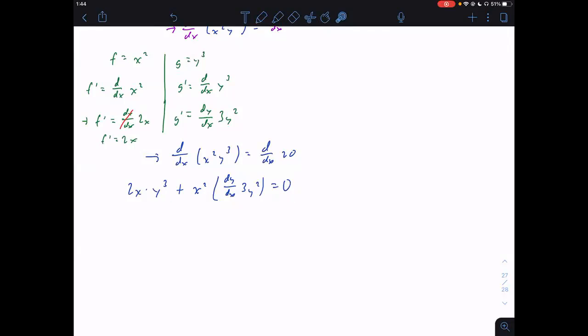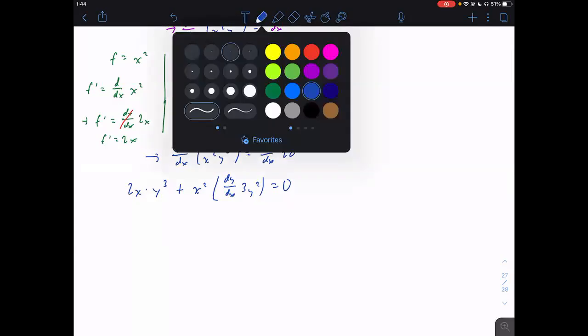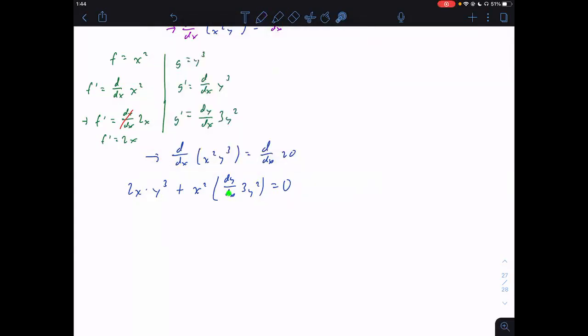All right. So now that we have taken the derivative of both sides with respect to x, it's time to use some algebra to solve for dy over dx. What we can do first is move all the terms that are not being multiplied by this differential to the other side, which in this case is 2xy cubed. These two are attached together through multiplication, so let's move that to the other side by subtracting 2xy cubed from both sides of our equation.